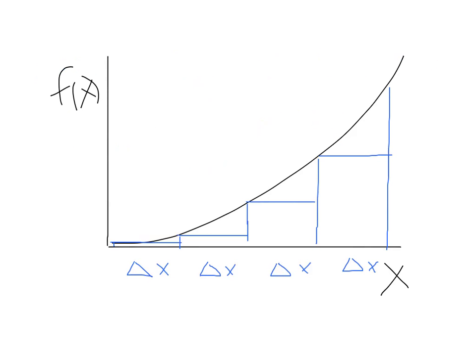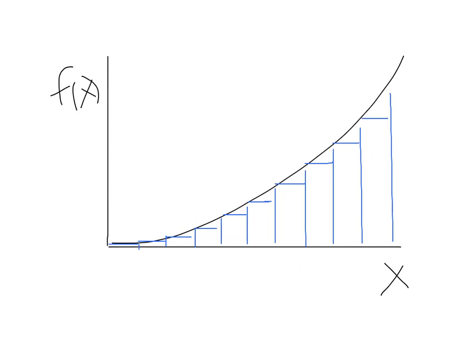Summation notation is good because, as you're going to see in a minute, if we just use 4 rectangles, the area we calculate is going to be wrong by the area of these triangles. The area of these 4 rectangles added up is not going to be very close to the area underneath the curve. Now the obvious thing to do is to use more rectangles. Notice if I use 10 rectangles instead of 4, even though I have a lot more triangles here, it's still wrong by the areas of these little triangles, because it's just not counting this area.